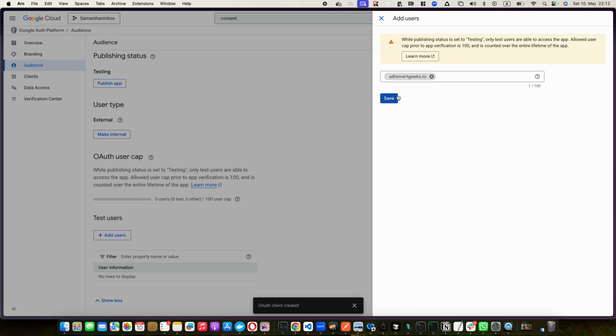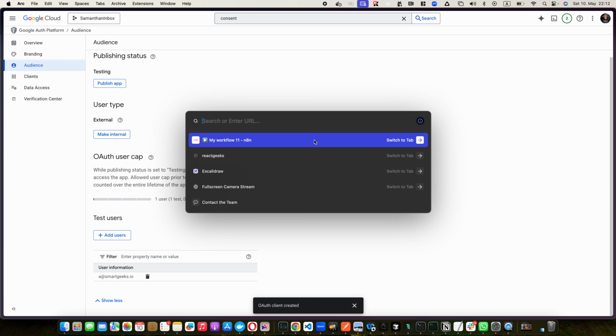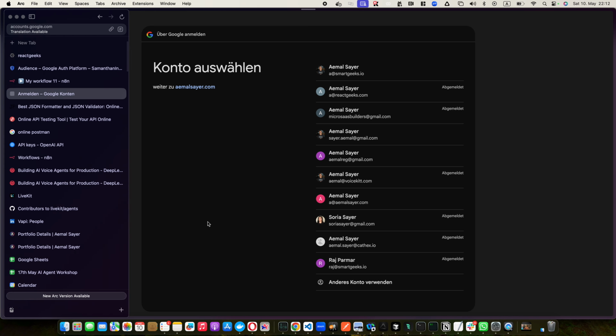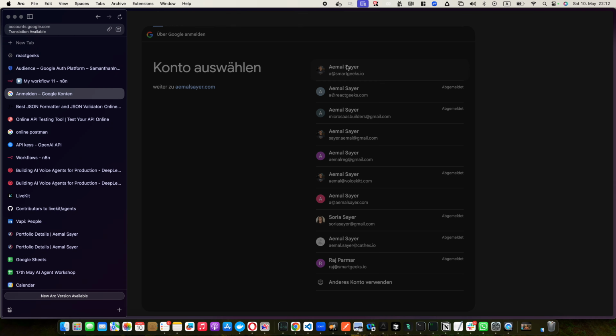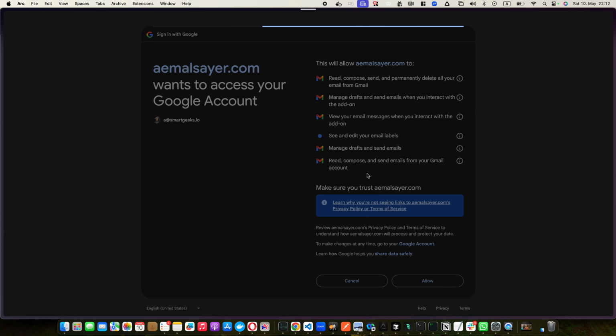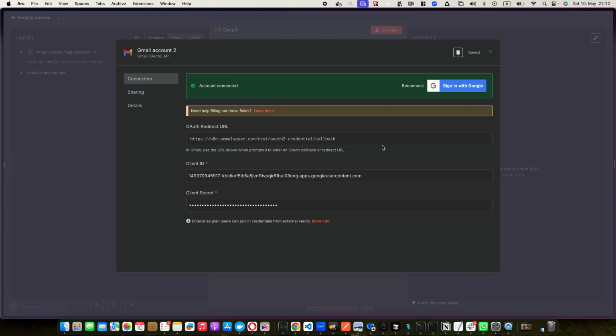Save it. Okay. So now I'm pretty much set from here, but when I click on sign in, you should see this consent screen. And after clicking on allow, you basically give permission to n8n to access your Gmail account.